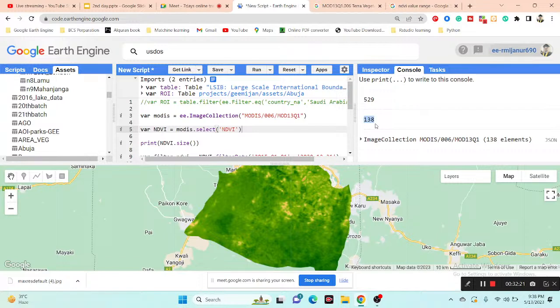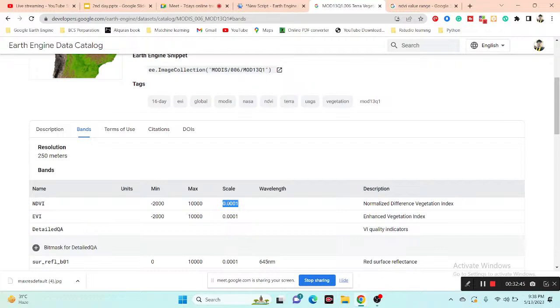So this time we just use the help of a function. We create a function. This function helps you calculate all of those images with the scale value at the same time. So we use the function concept here. At the same time we multiply all 138 images with this value, 0.001.